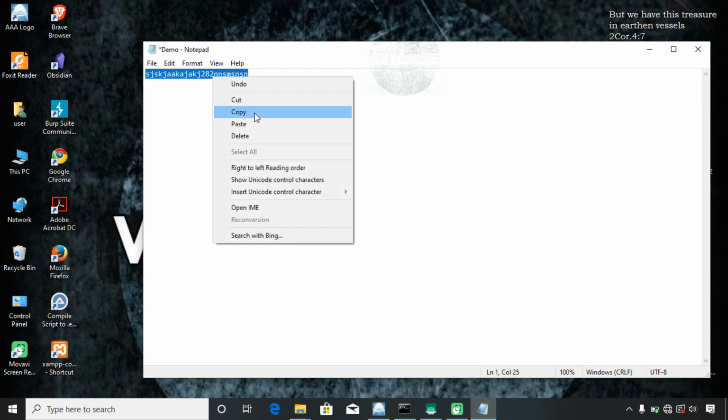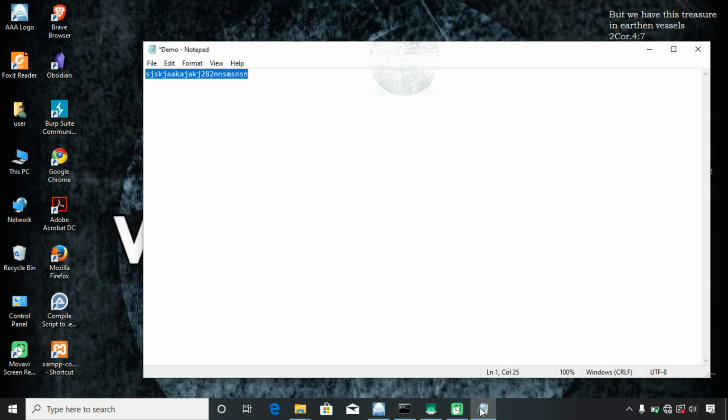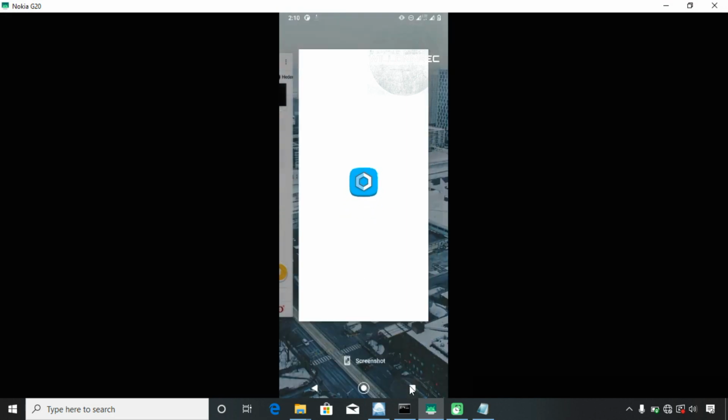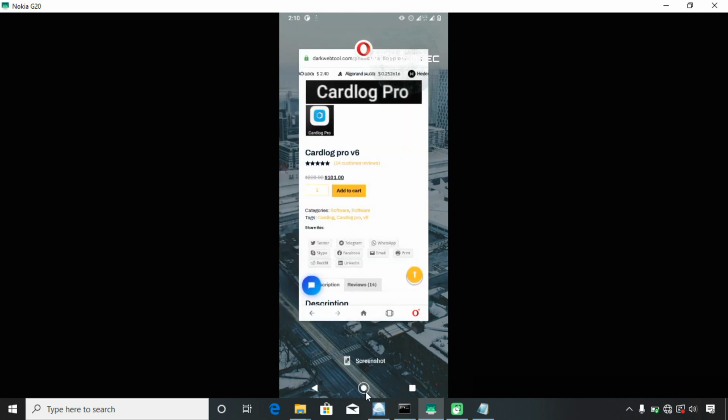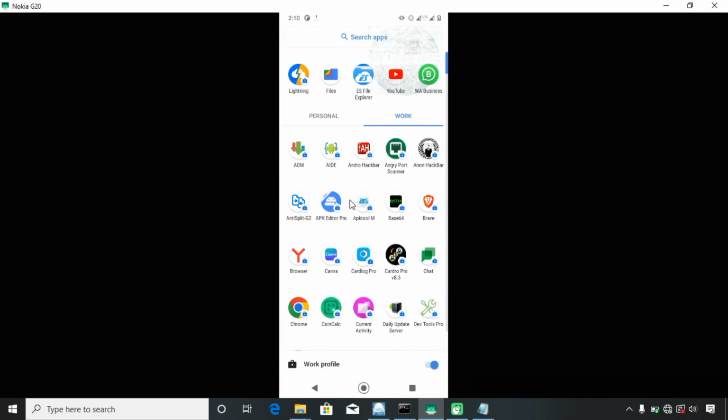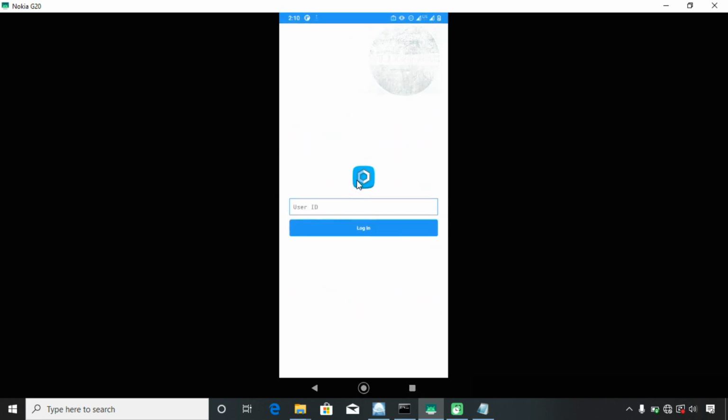You see, after bypassing this, you can see that the same code will open this application. So here is the application. I'm going to be entering this here. Sorry, I made a mistake. So let's open the application once more. So I'm going to be pasting the random code here.